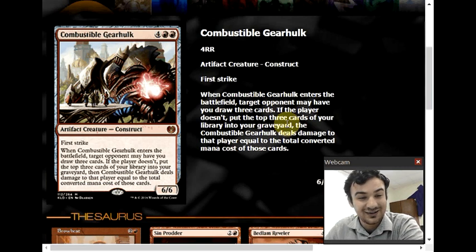That's nuts. That's all of the good sides of Bedlam Reveler without having to go through the hoops of making it less expensive and building around it and discarding your hand. This guy just draws you 3 cards. And if he doesn't, you have the potential to deal a massive amount of damage to your opponent while still having your 6/6 first striker. So even if you hit like 1 land and maybe a couple 3 mana spells, that's 6 damage tacked onto this for an ETB trigger, which is pretty crazy.